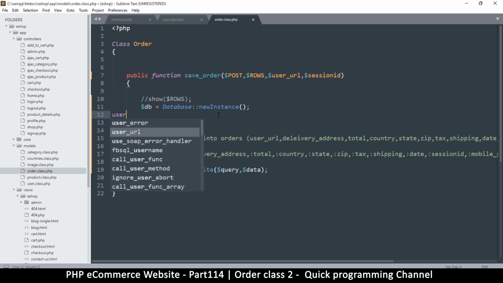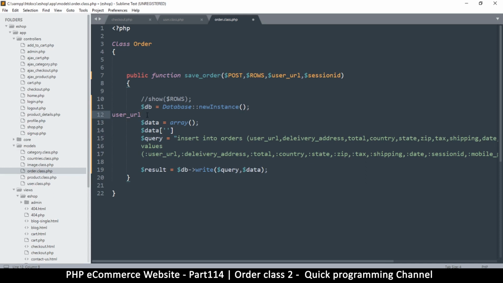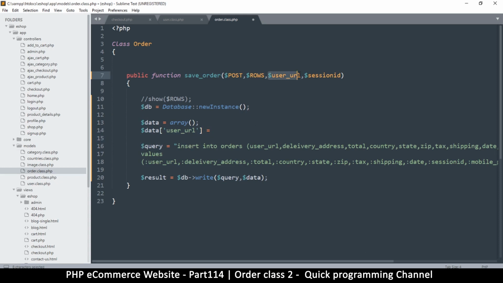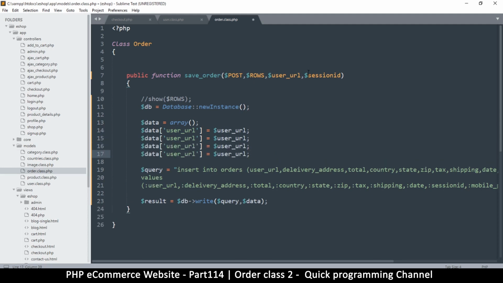So user URL, why is it over here though? Bring it here. Is equal to, so now I can get that user URL and add it there. So no need to add slashes because we're using prepared statements anyway. So copy all that. Of course, we have one for session ID. Where are you? Copy session ID. Session ID. Remove the dollar sign. Okay, so what are the items we have here? So duplicate the two and say delivery address, like so. But delivery address is inside the post, so I'll just copy post here, put it there, and do that.